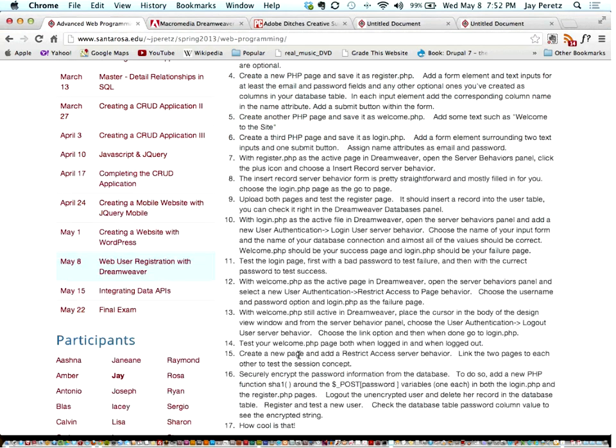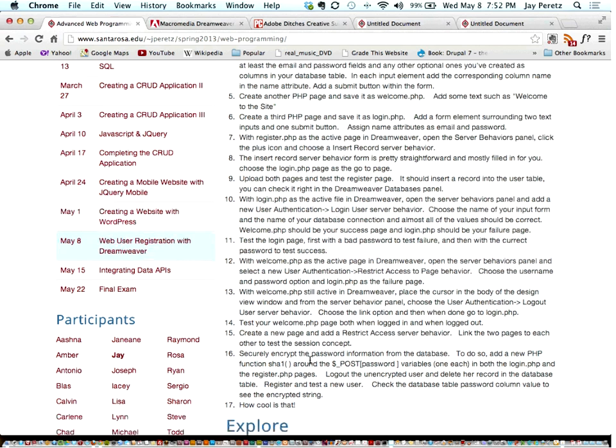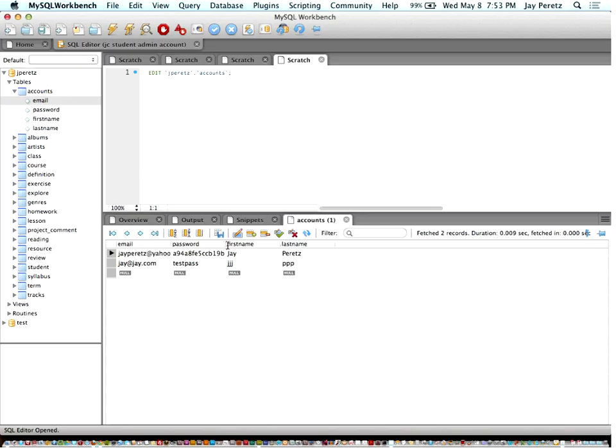So now let's get rid of this. All right. So, check this out. As we said before, storing passwords in a database natively without encrypting them doesn't make a lot of sense, because any database administrator could see somebody's password and compromise their account.